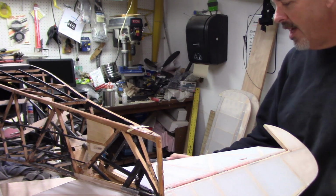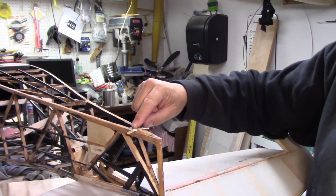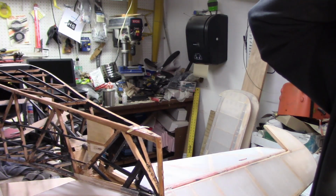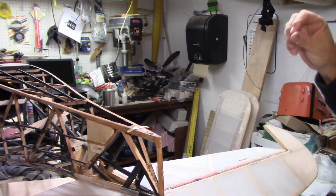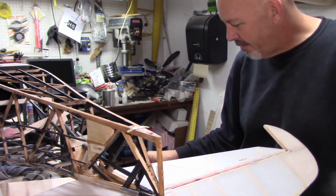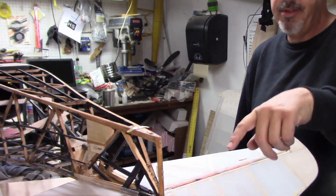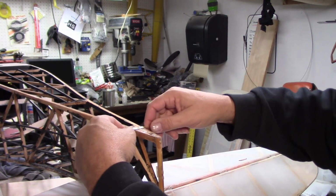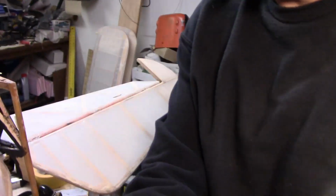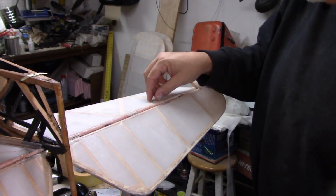It should be fine. If I really want to, I can leave it the way it is and just put a little standoff on the front and on the back, and I could do that probably with just a washer, and that would work as well too. I just haven't decided how I want to do that yet, but that'll be coming up quite soon. You know what I could even do if I wanted to? Take the same 16th balsa and just make that. Maybe I'll do that, and then I'll just leave a little gap in the middle and just epoxy that to it. So that's a good idea. I'm glad you guys are here to help me out. All right, let me go ahead and get to grinding, with the hopes that all will come out well.